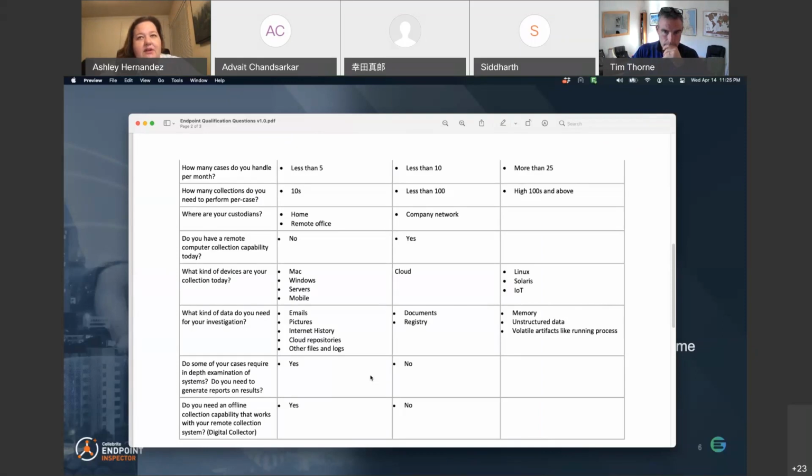Some of these items are more just about where we fit with what the technology has. So, what kind of devices are we looking at within the collection? Mac and Windows, that makes sense because those are the ones that we have agents for. Mobile is something that we're going to be looking at in the future, so that is still a positive piece that we have. We can provide remote collection capabilities for mobile devices with UFED or with our detachable license solution now, until other solutions are available later in the year. And then we do have our cloud acquisition tool. We've included that as something else that we can handle, but it's not necessarily integrated with Endpoint Inspector. That's more part of the Cellebrite set of solutions that we provide.